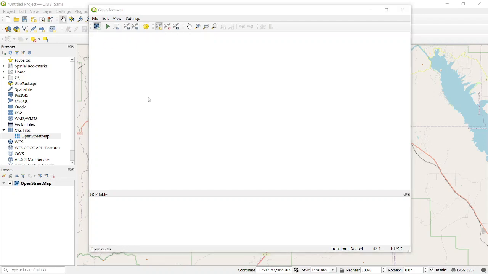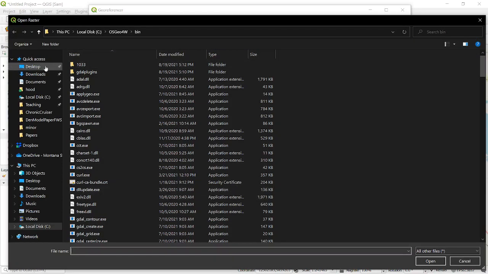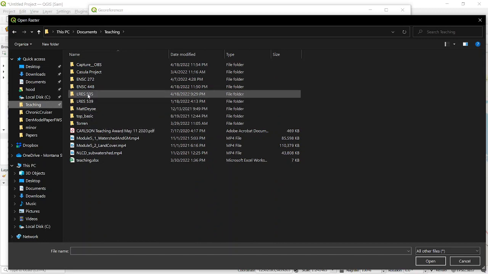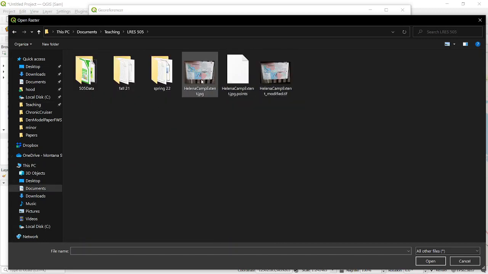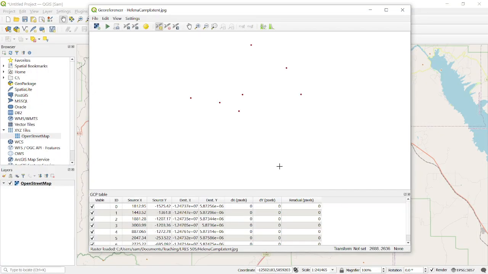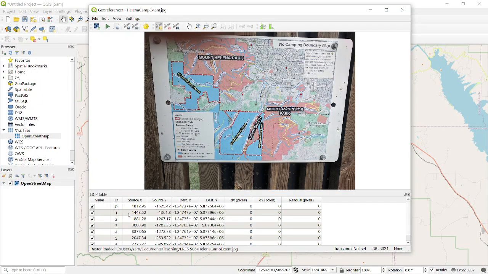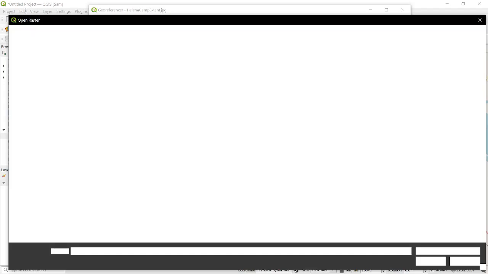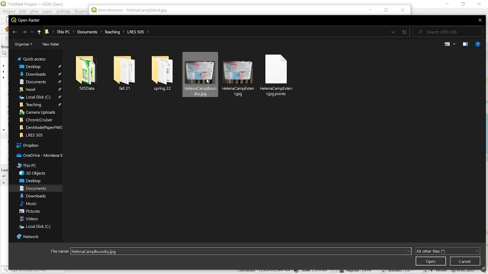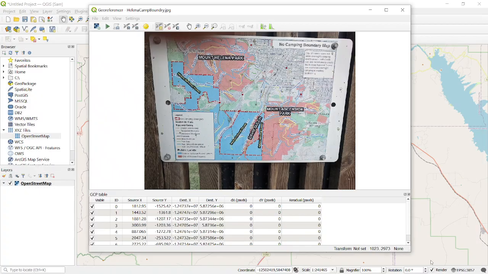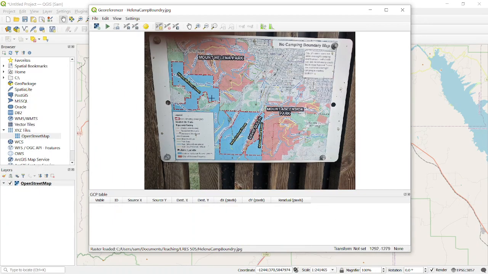Let me open an image first here. Oh yeah, a fresh QGIS installation has no idea where it is. That guy, okay. Oh, you can see I already tried this once. Hang on just a second. So I accidentally opened the image that I just georeferenced while I was practicing this. So let's just grab a different copy of the same thing. Okay, so we've just got an image.